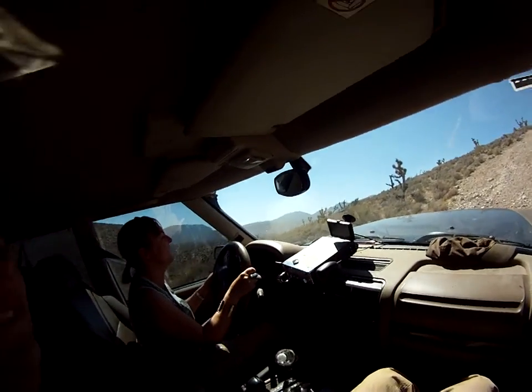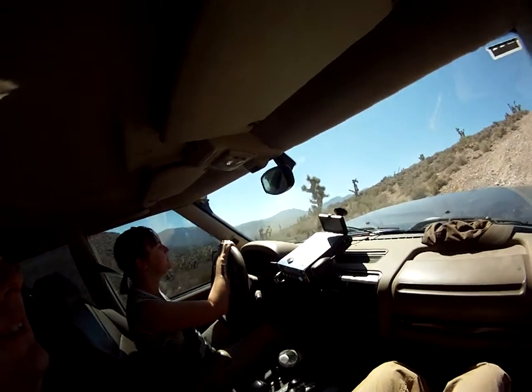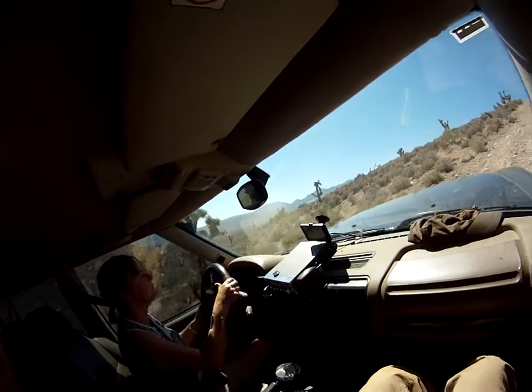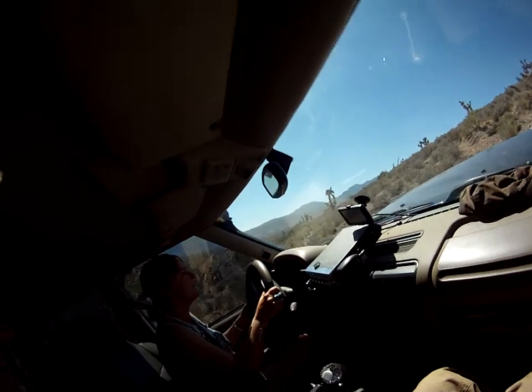Are you sure, sir? But should I go to the left of the dip? Yep. Or just go straight over? Keep left of the dip. Keep going. You got it. Keep going. Oh! What do I do now?